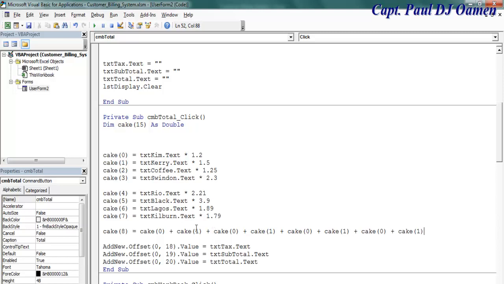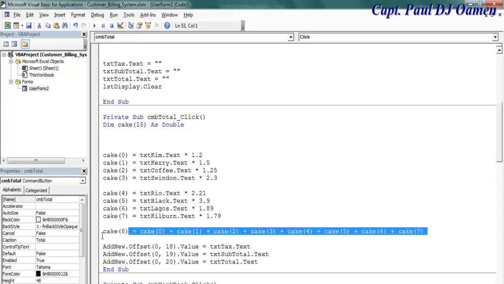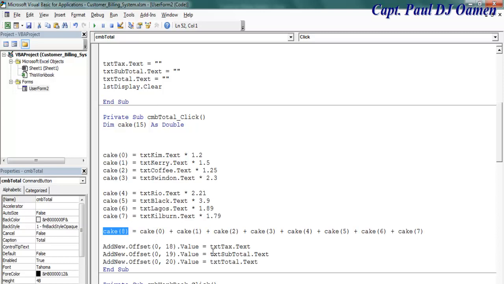There we go. So that's 1, 2, 3, 4, 5, 6, 7. There. Right. So this will be subtotal.